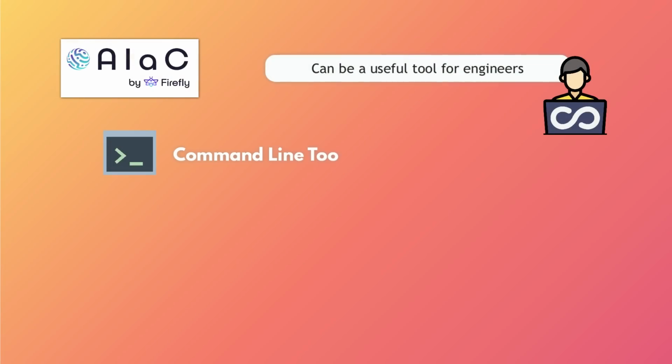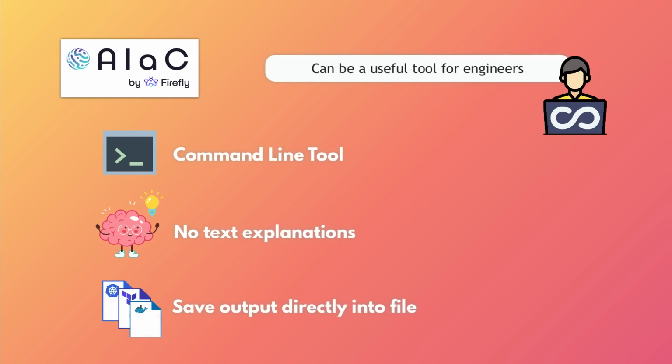So apart from the fact that you can use it on a command line interface, I find it convenient that you don't get any unneeded text explanations with every output. ChatGPT explains the examples, which is great for learning and understanding the output. And you could actually tell ChatGPT to not give you any explanations, just the code. But here you just get the code snippet that you asked for without any text around it, and you can then just directly save it into a file.